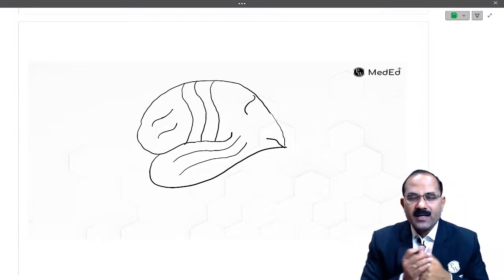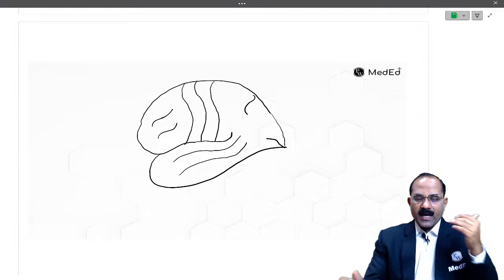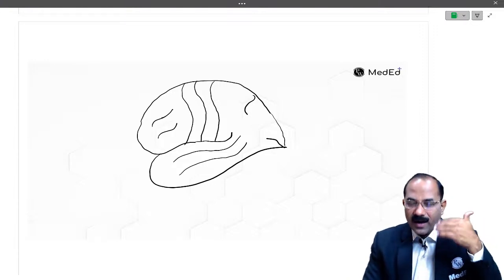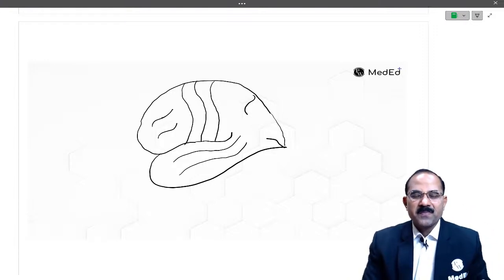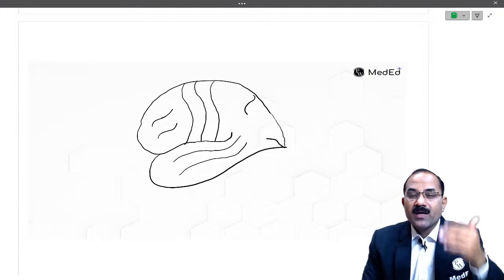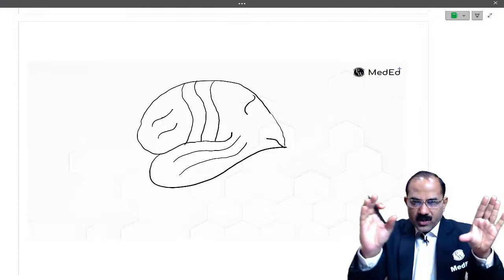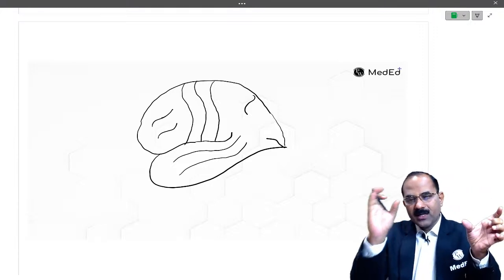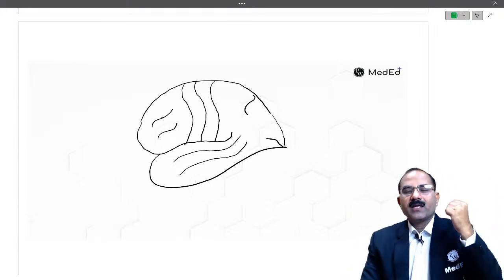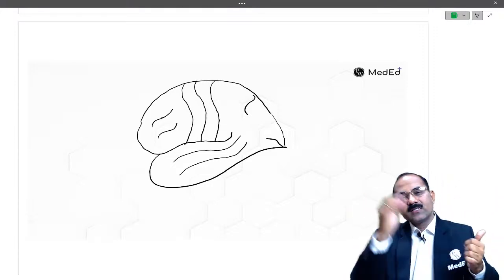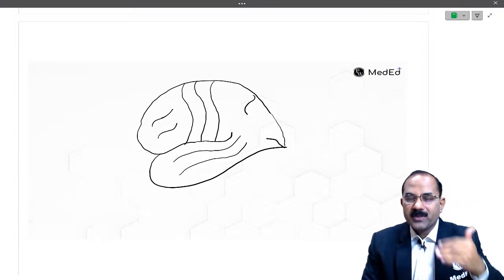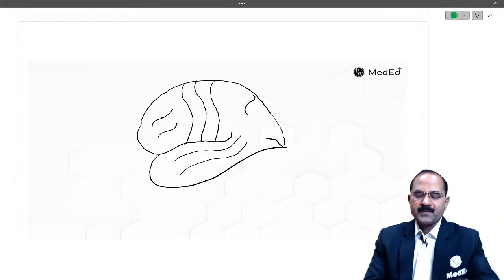Which are the other areas? Association areas. And association areas will help us to understand the type of sensations. To help us to understand is interpretation. So, functional areas are broadly divided into primary area and association area. Primary area's function is perception of sensations. Association area's function is interpretation of sensations. Perfect.